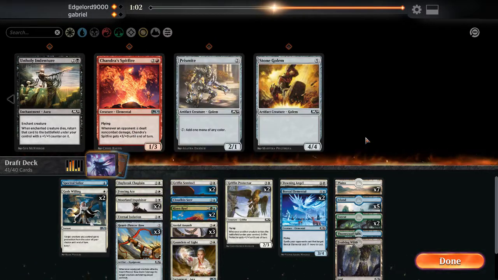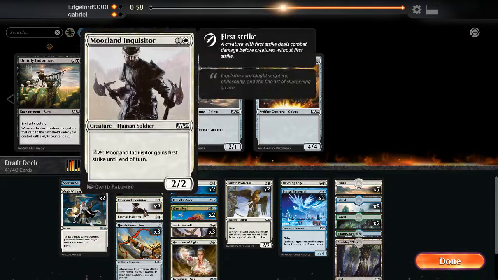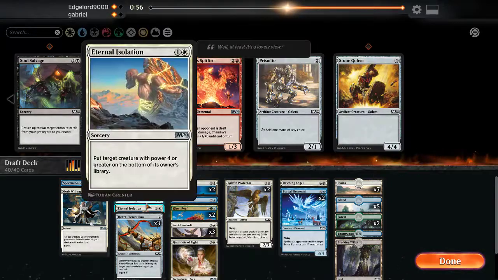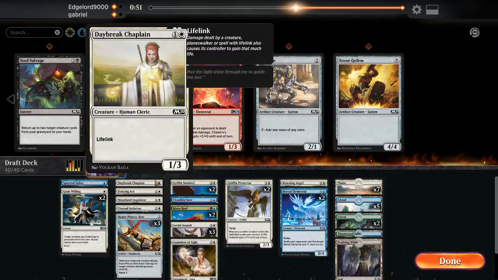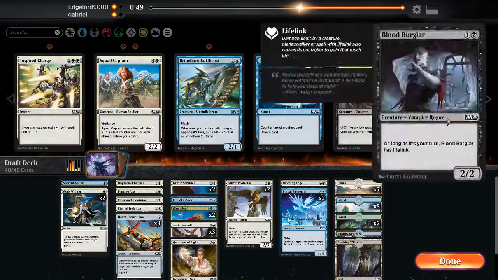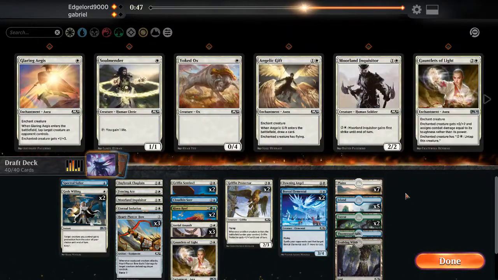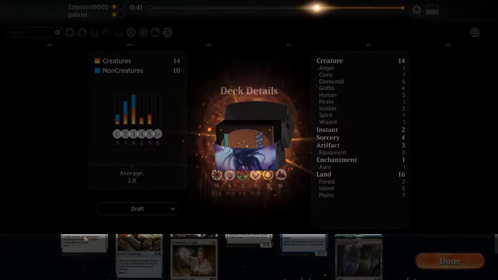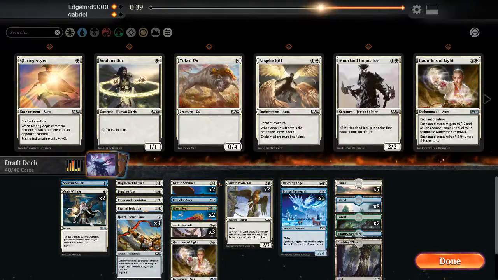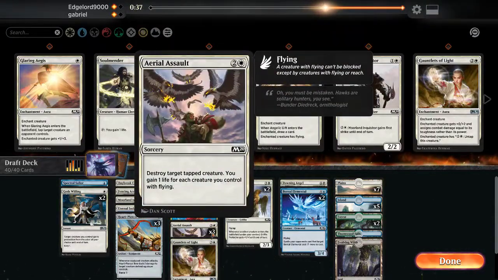Maybe an aerial assault? Aerial assault's decent though. Maybe like an Inquisitor. Then we already have only 3 2-drops. Is that okay? 2-drops are pretty lame. I mean, they didn't do a whole lot the entire game. So yeah, maybe we'll just run it like this. How many creatures do we have? 14. A little low.